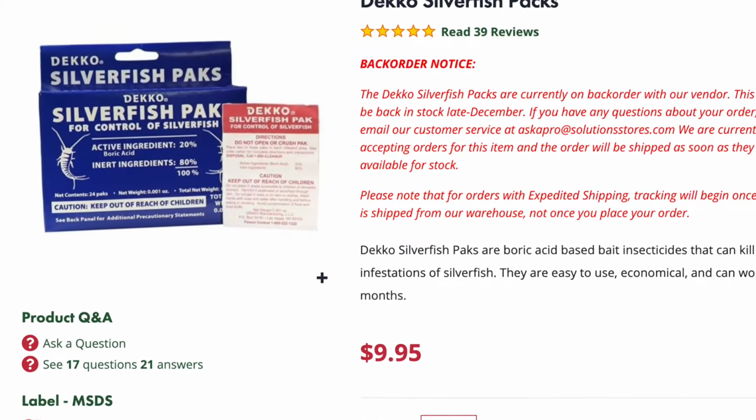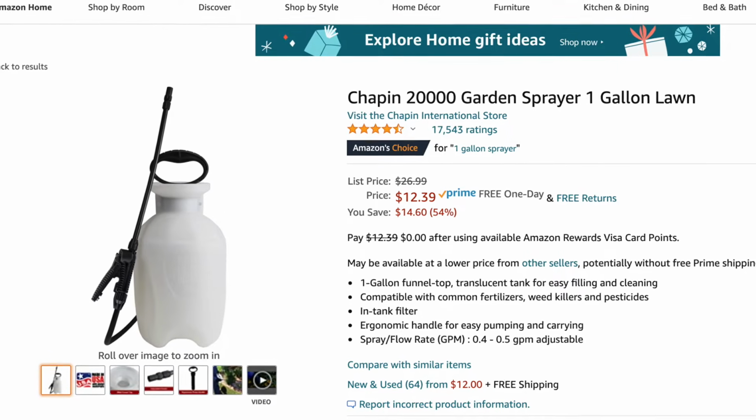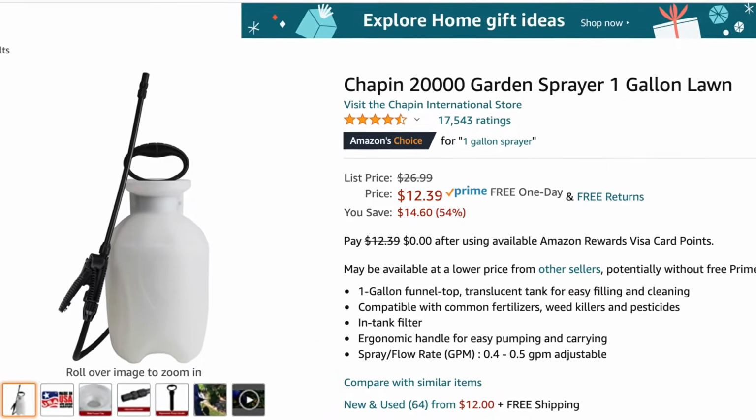Something else is just to get a residual spray. I would probably shy away from any of those home defense sprays or store-bought sprays. You want to get a good quality, concentrated spray that you'll mix up in a sprayer. You can get those 1 gallon sprayers, like garden sprayers or weed sprayers or whatever, for like $15 from your home improvement store. Really cheap.